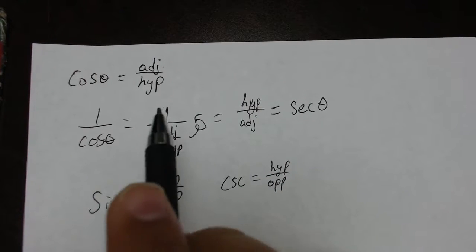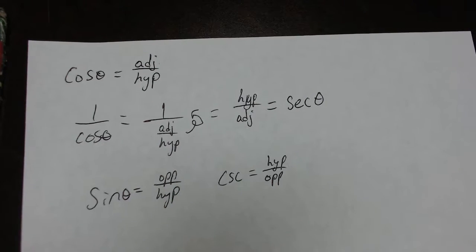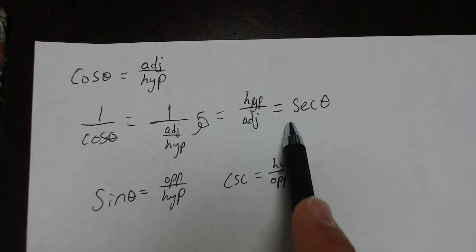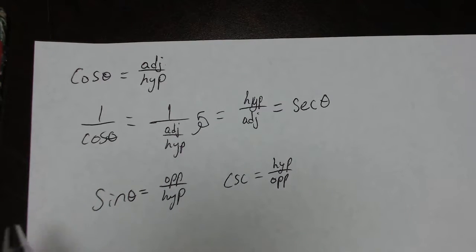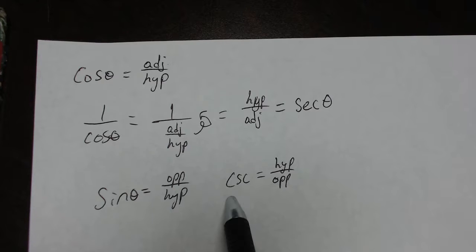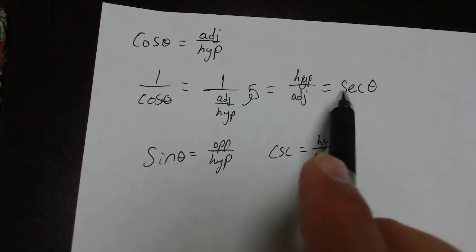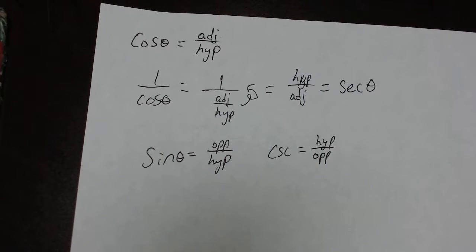And the way I always remembered cosine and sine is that if you look at the first letters, they're backwards. The reciprocal of cosine becomes the S word, or secant. The reciprocal of sine becomes the C word, or cosecant, right? So that's how I always remembered. Reciprocal is kind of like flipping it upside down, so let's go ahead and flip the letters as well. Cosine becomes secant, sine becomes cosecant.